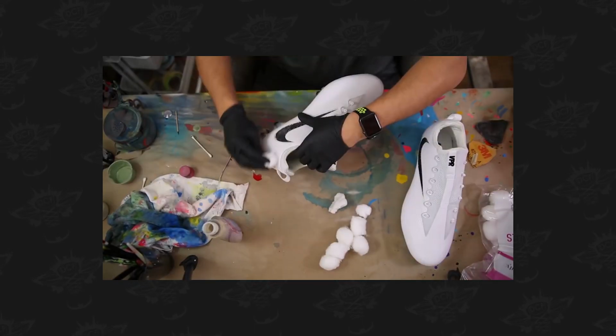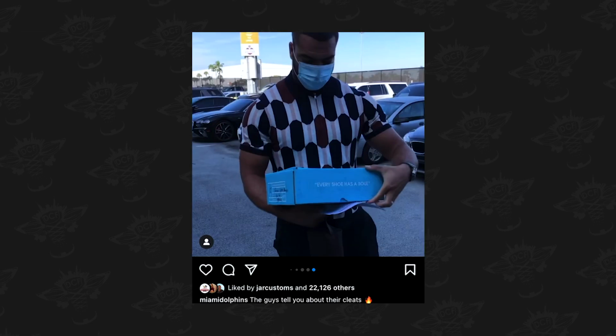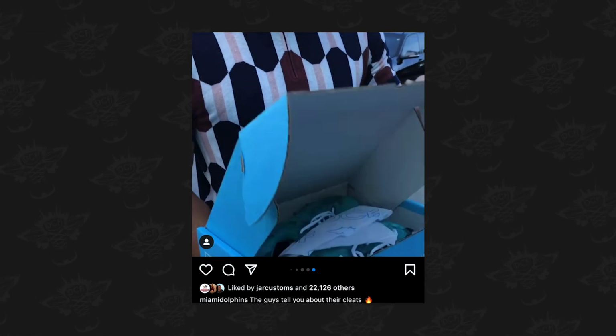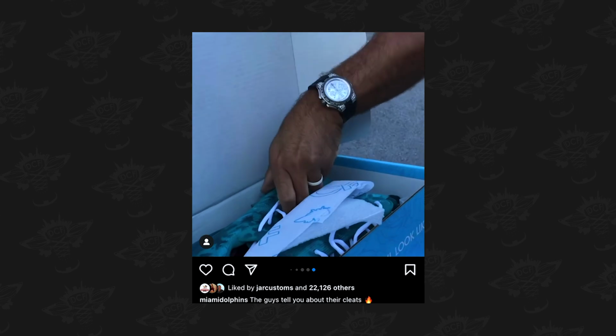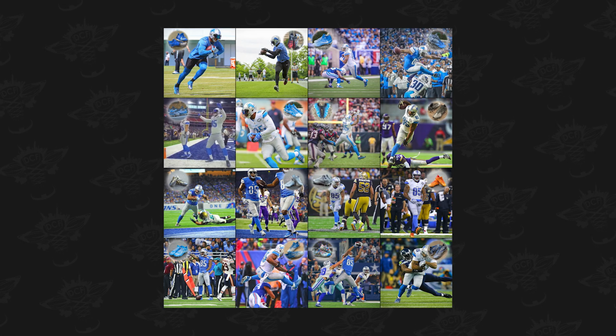But today, after many years of trial and error, we've been able to work with some of the NFL's biggest stars. Shout out to my guy Dylan, DeJesus Custom Footwear. He's been getting me right for 5 years now. And not only lace them up with a different pair for every game of the season.